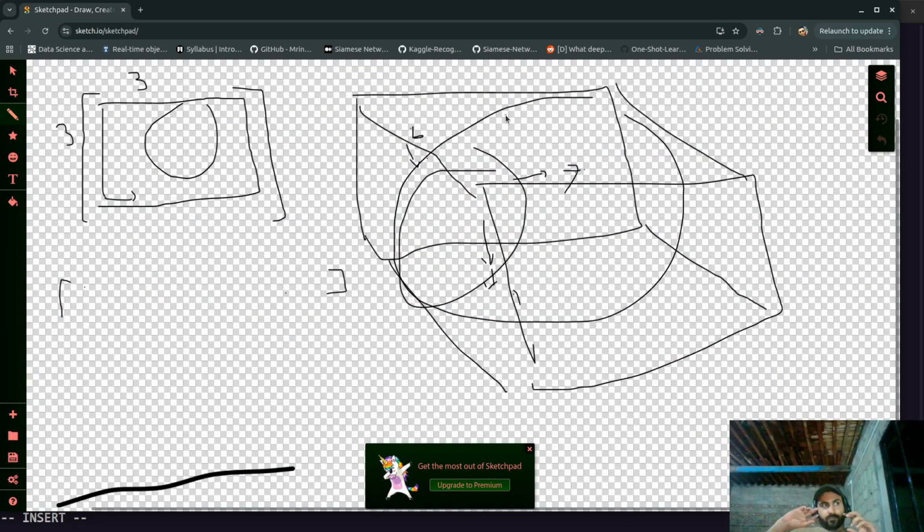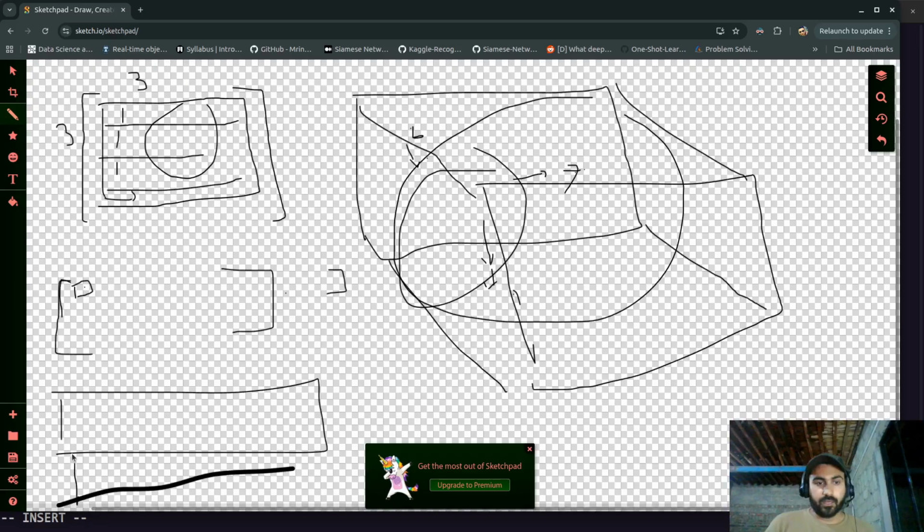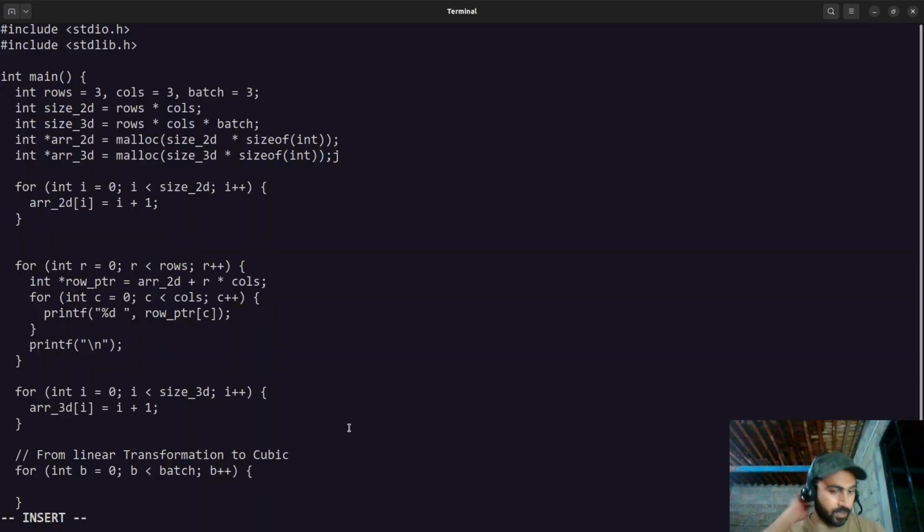Initially we took the address of this first vector, and then the address of this second vector, and the address of this third vector. And by vector I mean the row addresses, right? Now we need to slice this in such a way that we find the address of the first byte of the first plane, then the address of the first byte of the second plane, and the address of the first byte of the third plane. Now a plane is two-dimensional, we're having rows and columns, right? Okay, so how will we do that?